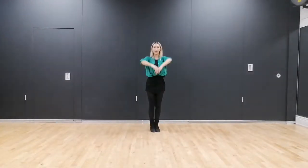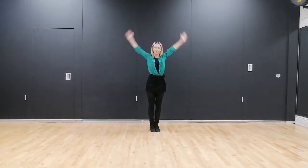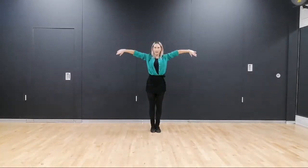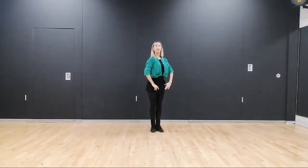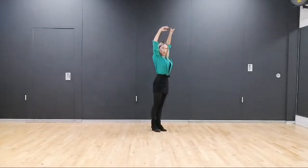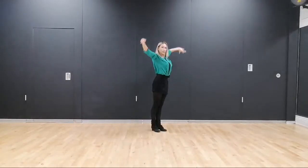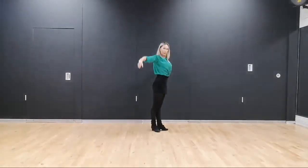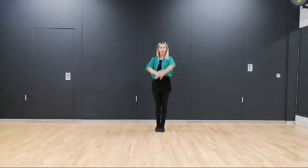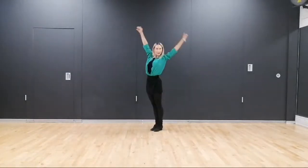So you kind of always make those circles, and it's not just the entire arm which we move around. We start with elbow up, wrist down, but try to stretch your elbows towards the ceiling. And for 10 counts: 1, 2, 3, 4, 5, 6, 7, 8, 9, and last one, 10.